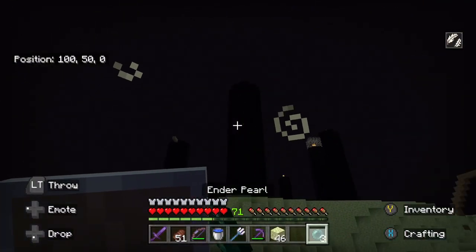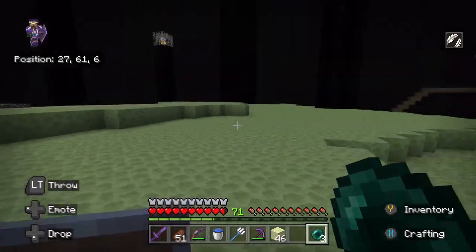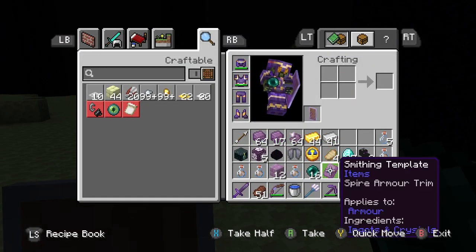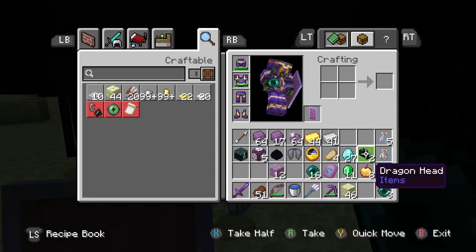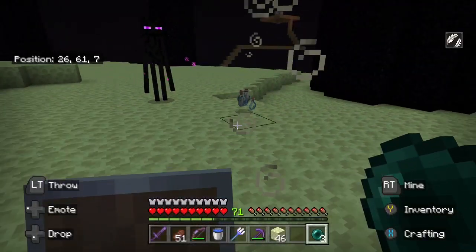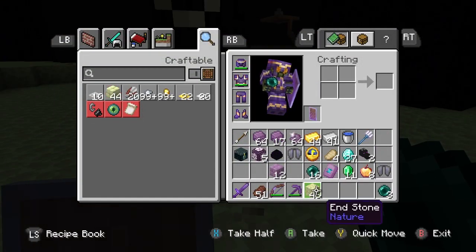Oh, wait, are the crystals still there? Alright, now we'll get rid of these slow fall potions. You can have my slow fall, guys. Don't worry, I don't mind. I don't care about it. He's looking at me like, what are you doing, bruv? Nothing, mate. Nothing. Me just hanging around.